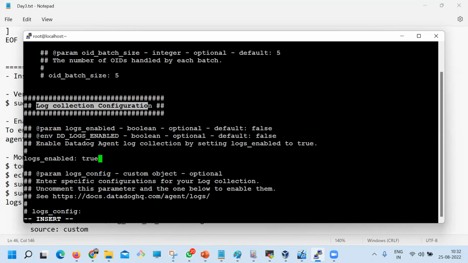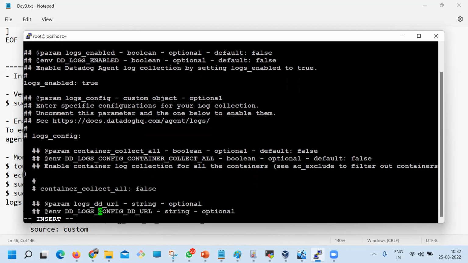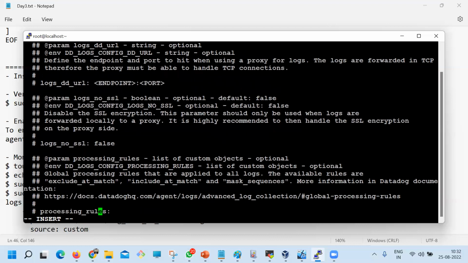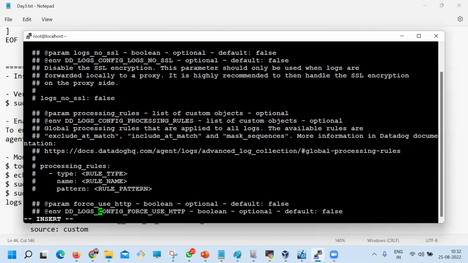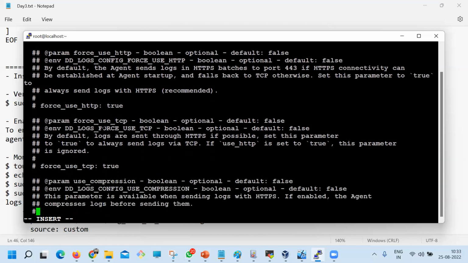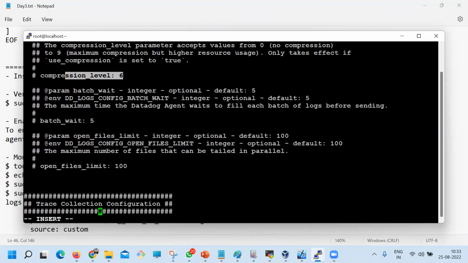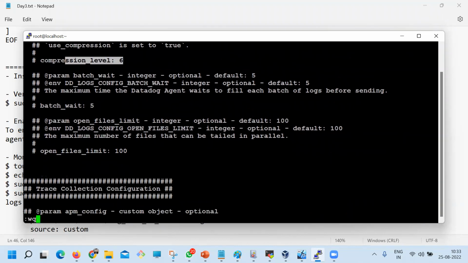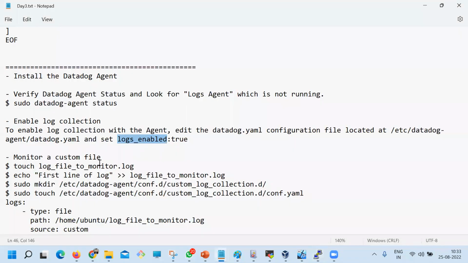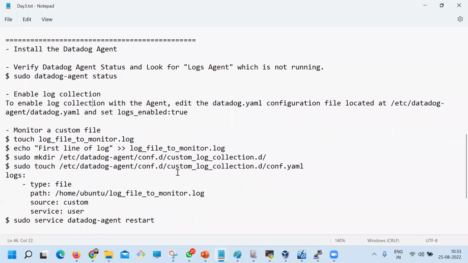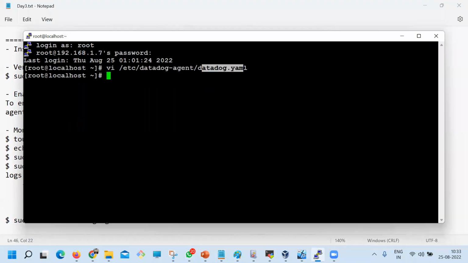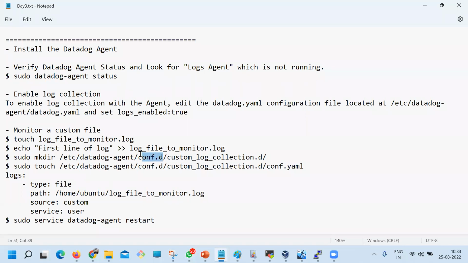That means now the agent will collect logs also. Configurations are here downside. There are many other configurations: firewall, HTTPS settings, and many other things. Right now, I'll not let you get lost in the compression level, how the logs should be compressed when shipping, batch wait time, and many entries. You can do all this stuff, not now. Done. So this you have to do. After that, you have to restart the agent. Now the question is, how do I inform the agent, hey agent, take the logs from this place? For that, you have to remember this directory anyway, conf.d.